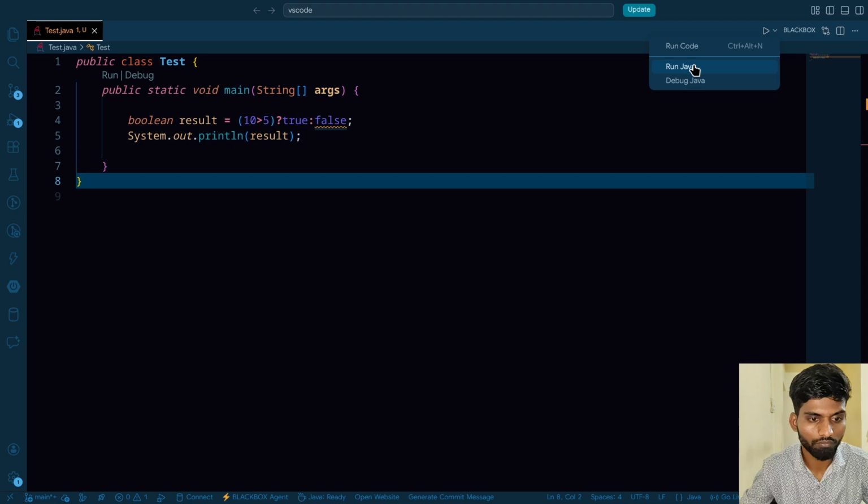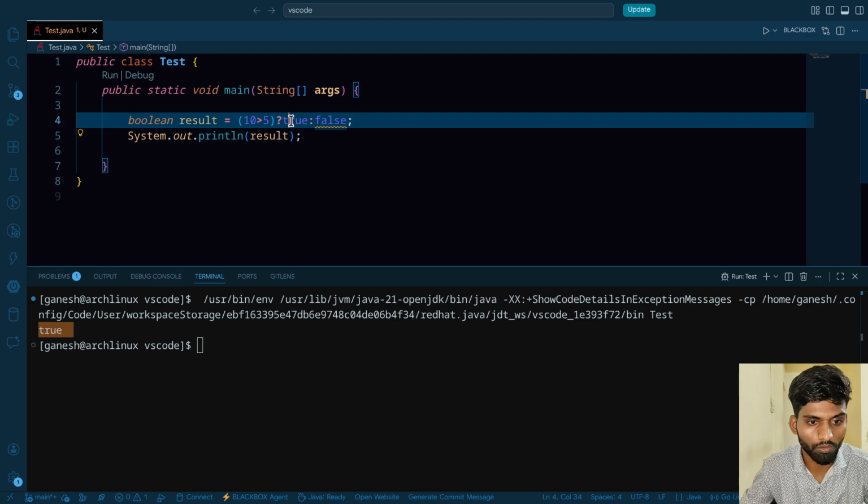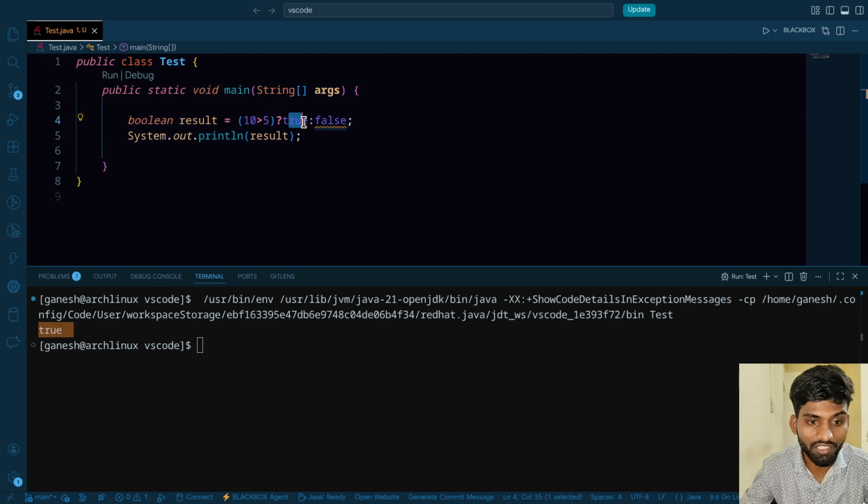The condition is true, that's why the control is going to the true section. Don't call it a block; we can say it is a section.